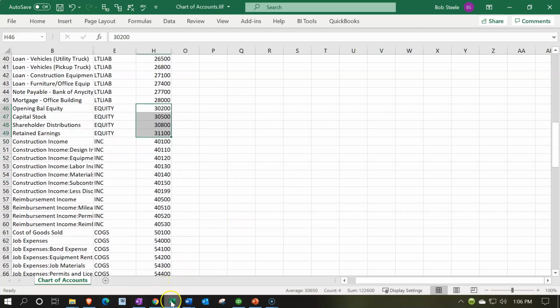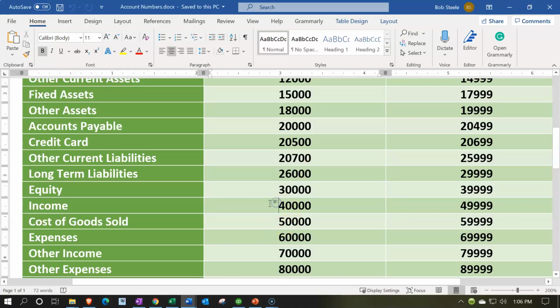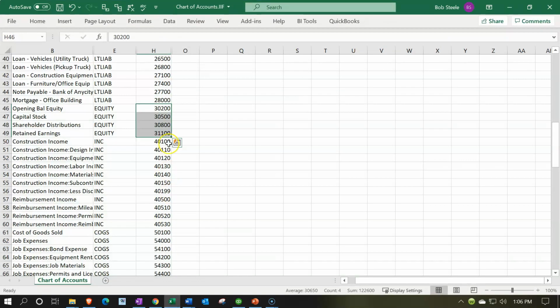And then income is going to be the next one. So income's at the 40s, 4s starts with a 4. So again, the first one, we probably want to start not just at the first line item. We might want to say 402 or something like that. And then maybe I want to give a little bit more room than this. Maybe 402, 403, 404. That should give us a ton of room in between. And then we could select those two and we can autofill down to the income items.